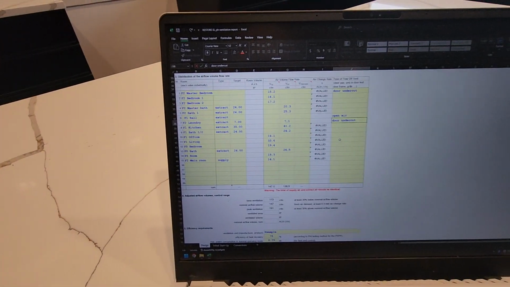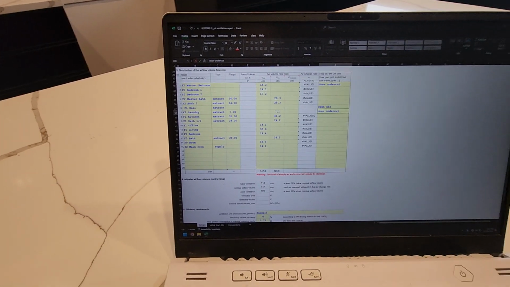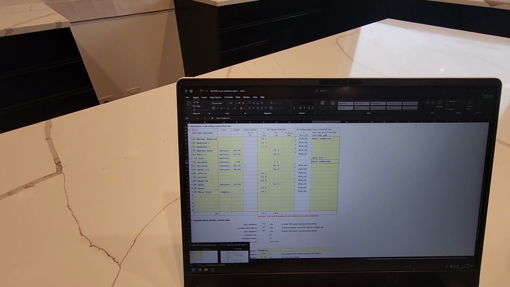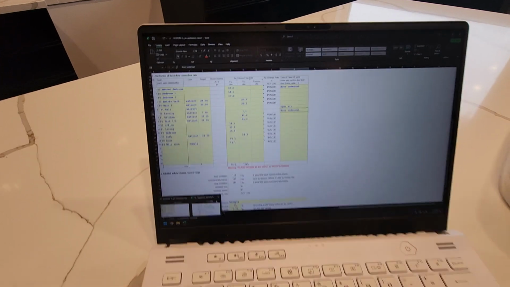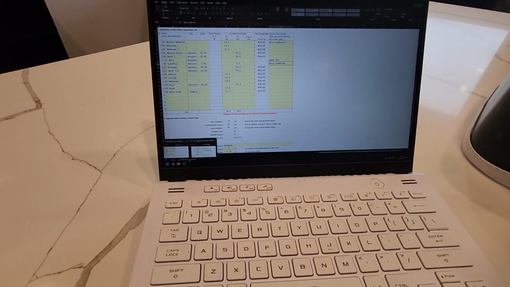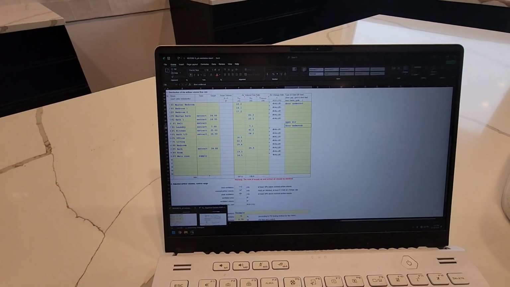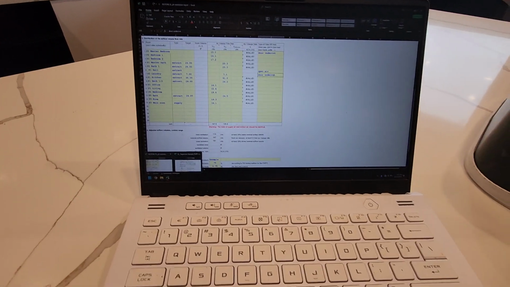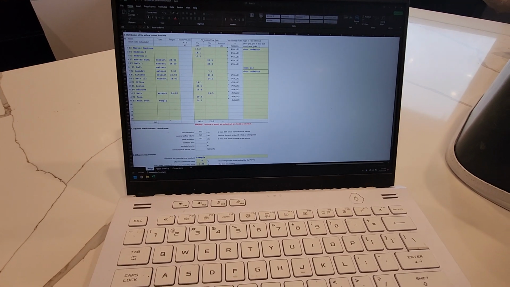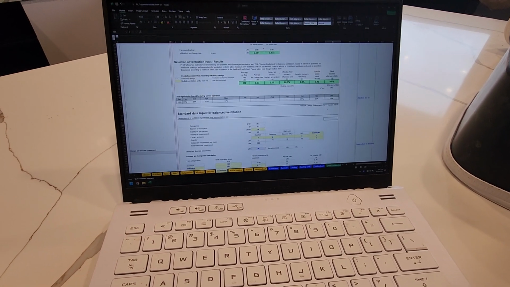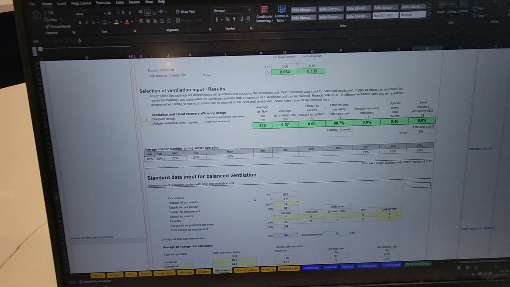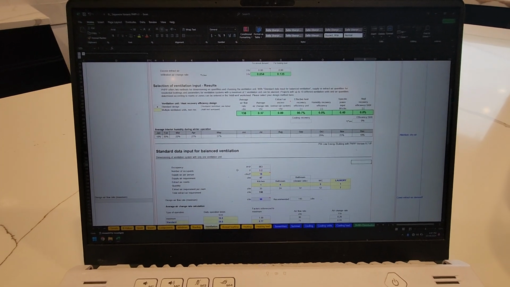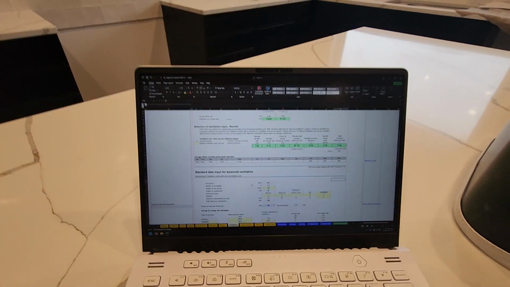And so this is the list of the different rooms and the ventilation rate that we supply for each and every room. So extraction from the bedrooms, from the kitchen and for the bathrooms, and then fresh air for the bedrooms and for the living area. And of course, it's based on the PHPP energy model here. And these are the summary loads that we get kicked out for our recommended ventilation rates.